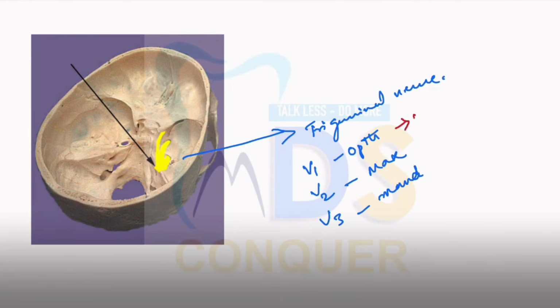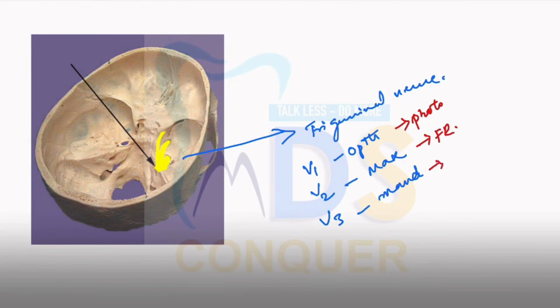They can tell about photophobia, or the skin of your forehead, scalp, eyelids, nose, and the mucous membrane of the paranasal sinuses and nasal cavity, which are all supplied by the ophthalmic. Coming to the maxillary, which you are very familiar with, it comes out from the foramen rotundum, and it supplies the upper jaw and the skin of the face over the maxilla, the mucous membrane of the nose, maxillary sinus and palate.